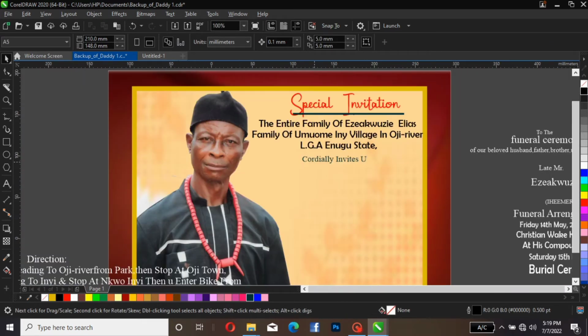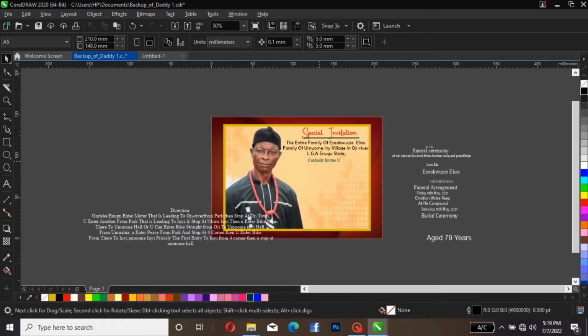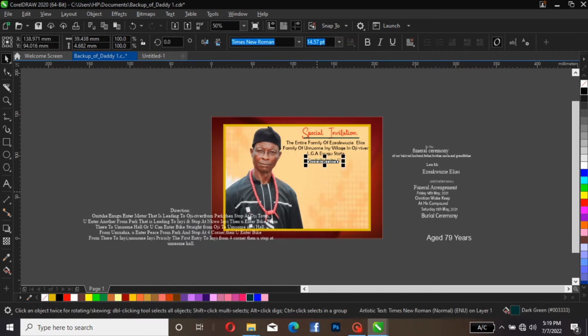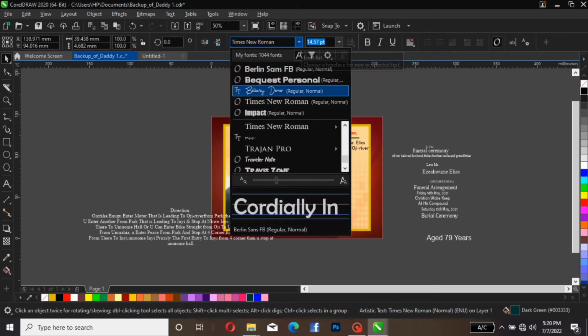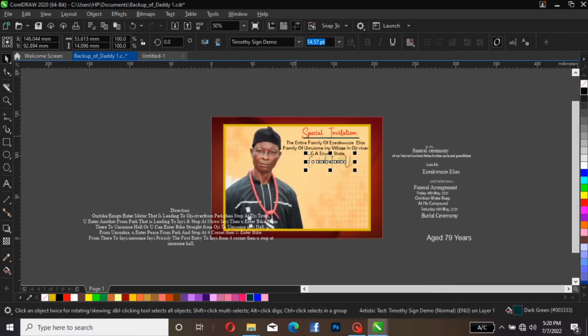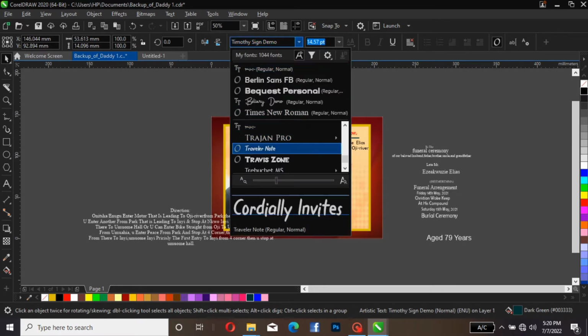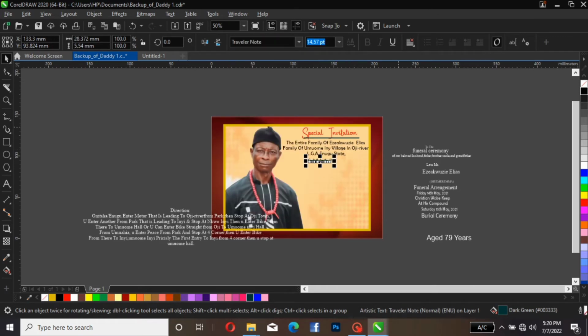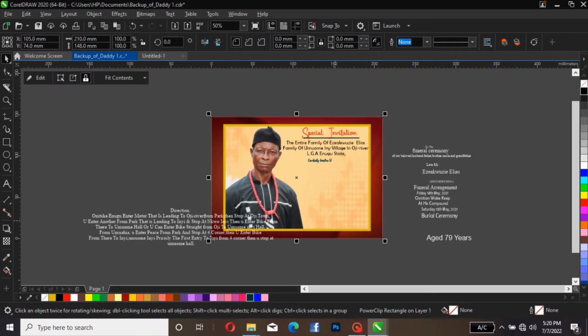So let's change the font character as well by clicking on it, then go over to this. Let's look for a cursive font. No, this one is not good. Let's try this. Okay, let's leave this for now.